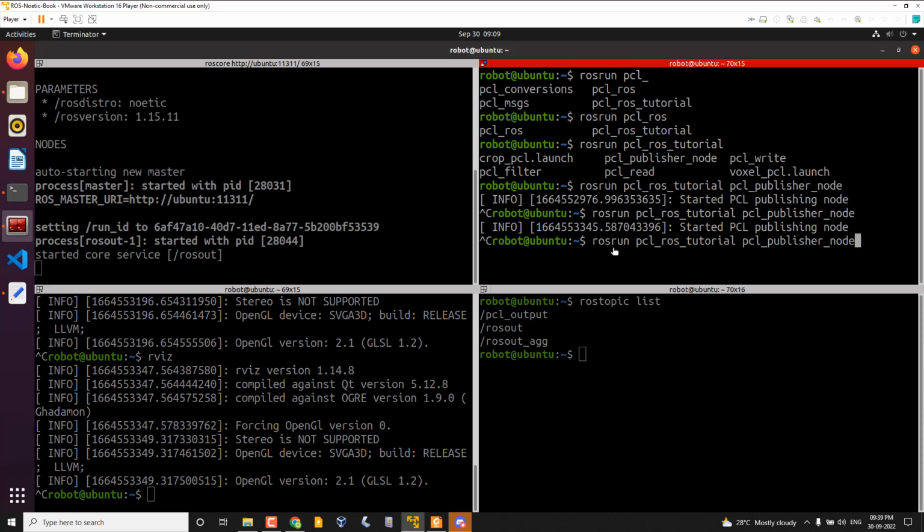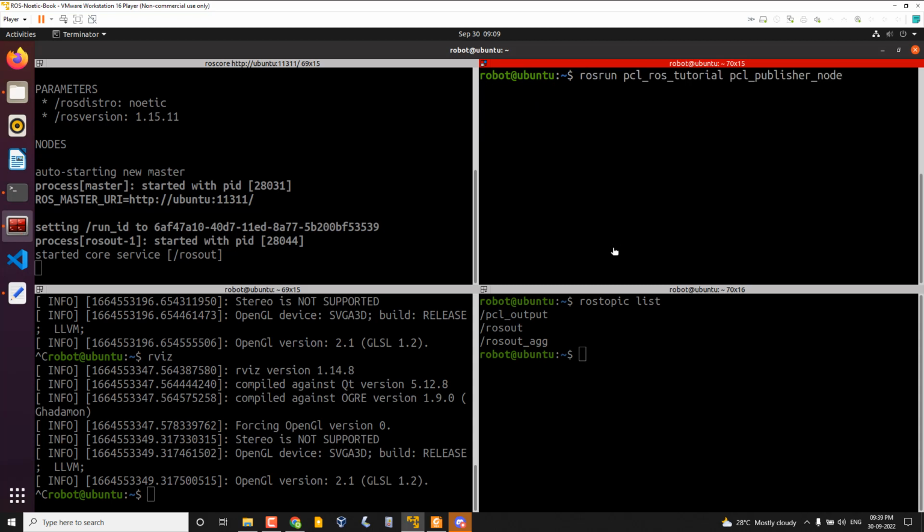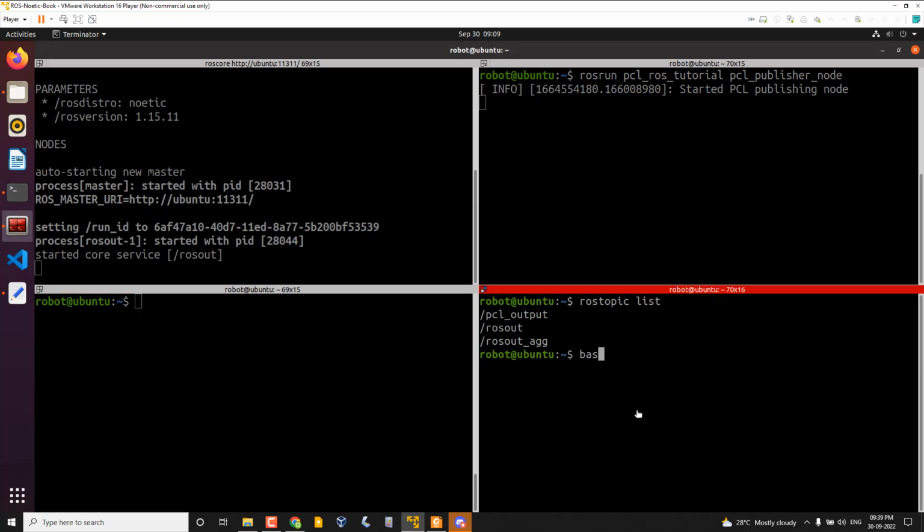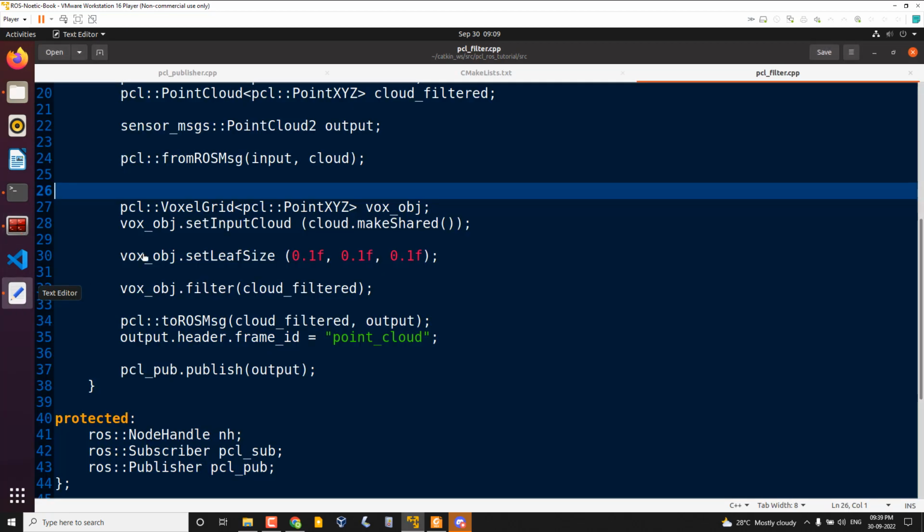In order to run this, we have to publish that point cloud first, right? So I'm publishing it with the old node that we have used for publishing, and now we are subscribing to it. Which is the node? It is PCL filter, right?